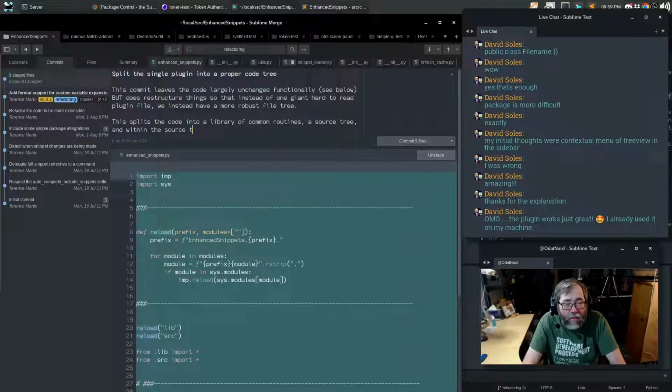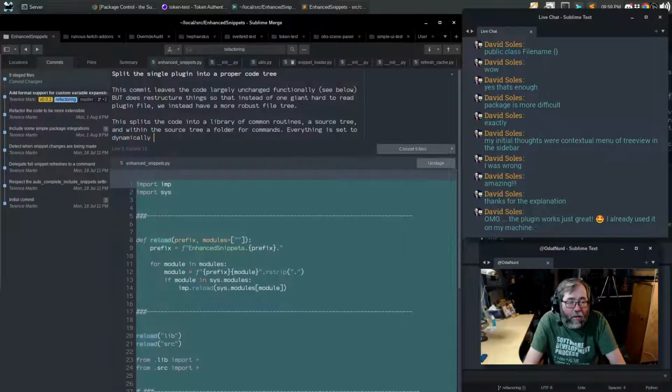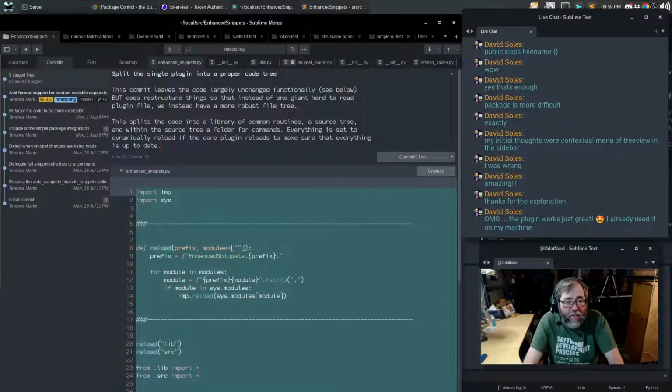And within the source tree, everything is set to dynamically reload if the core plugin reloads to make sure that everything is up to date.